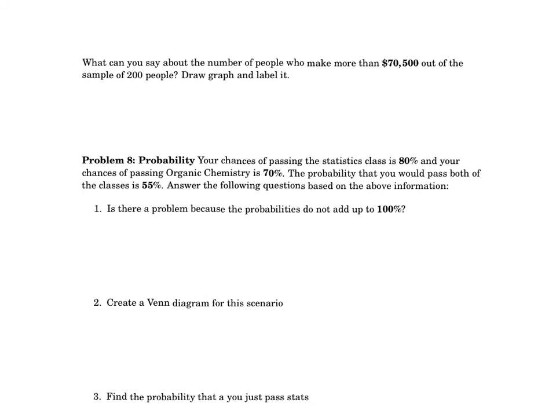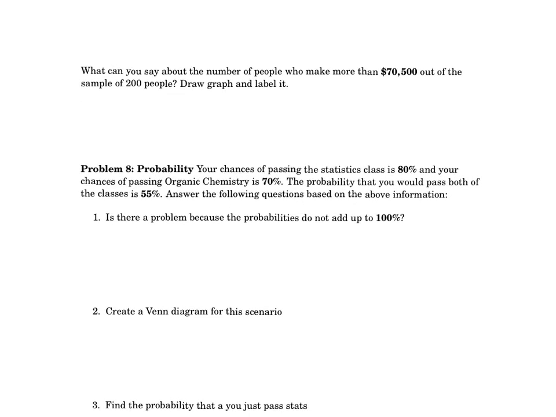Now the next problem is kind of interesting. The same thing. What can you say about the number of people who make more than 70,500? We don't need to make the calculations again. We know that k is gonna be 2.5, right? So the distribution is some weird shape, I don't know. Let's say that's your x bar. Now you go 2.5 standard deviations to the right, so outside, so more than, that means you're looking for this.